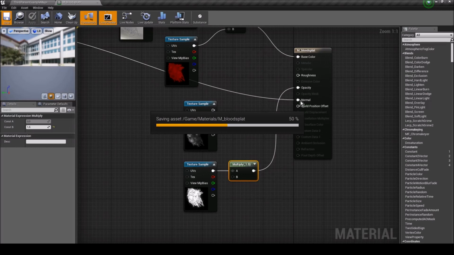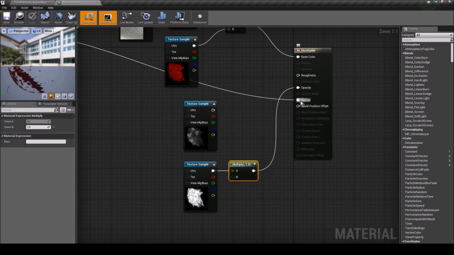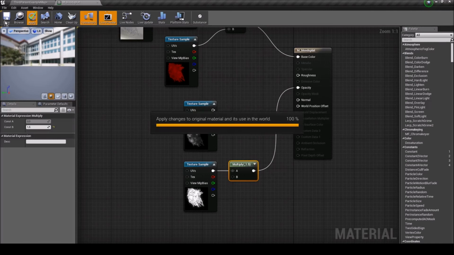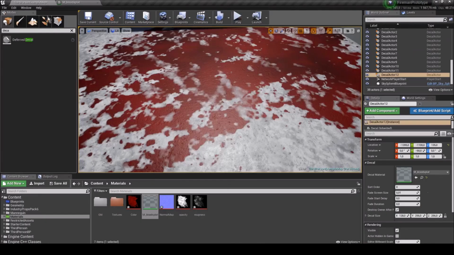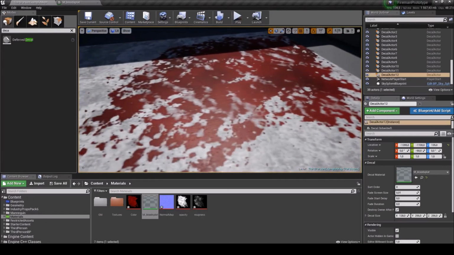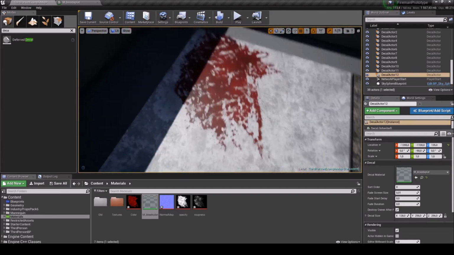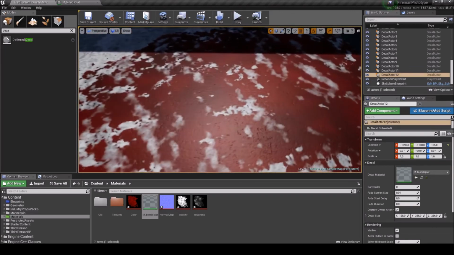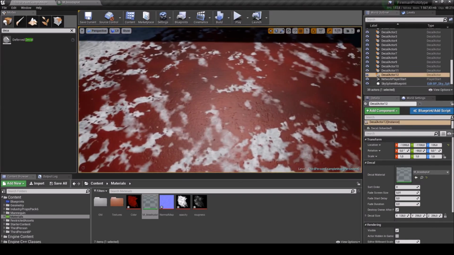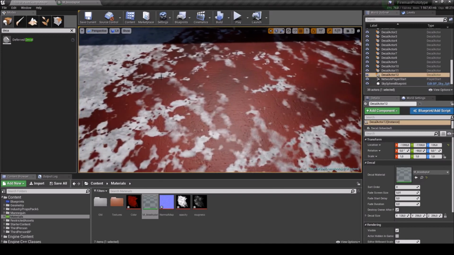Because these are actually the things that give most of the realism to the blood splat. Otherwise it looks very, very flat, as you're going to see very soon. Yeah, as you can see here, it kind of looks like blood, but it looks very, very flat, like just painted on.